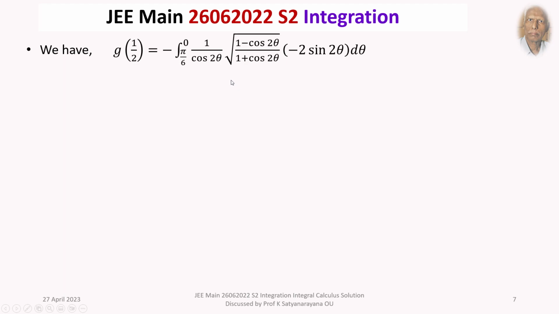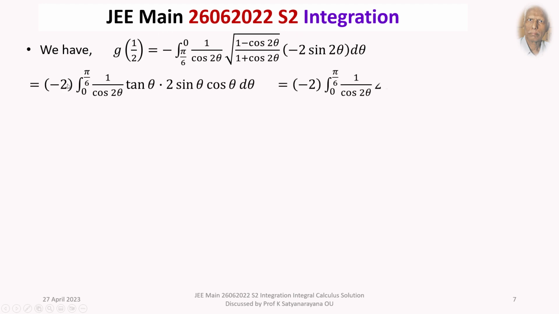That's what we have brought forward here. Now we want to change this integral from pi by 6 to 0 to pi by 6. That means we want to interchange the upper and lower limits. To do so, we have to multiply by minus 1. So here is a minus 1. By interchange, we will get a minus 1, and there is already a minus 1. There are 3 minuses. Therefore, the result will be minus, and 2 is taken common, minus 2.